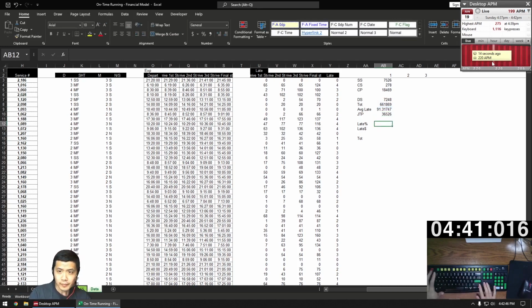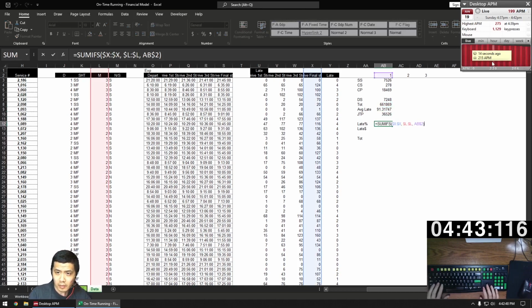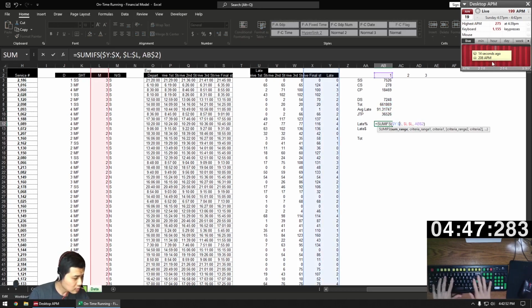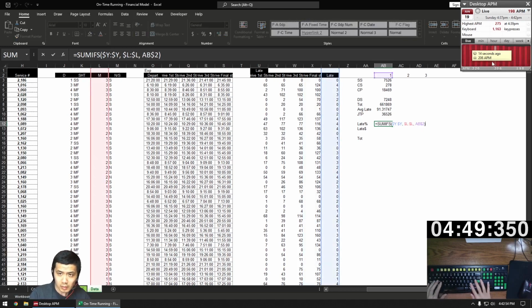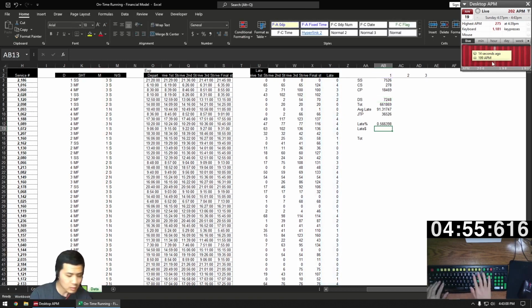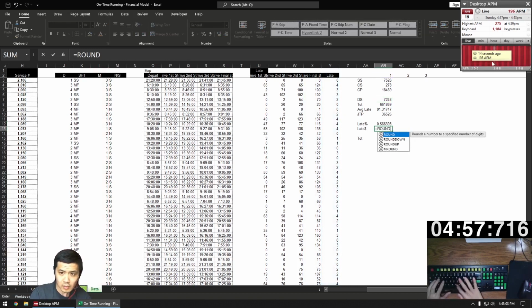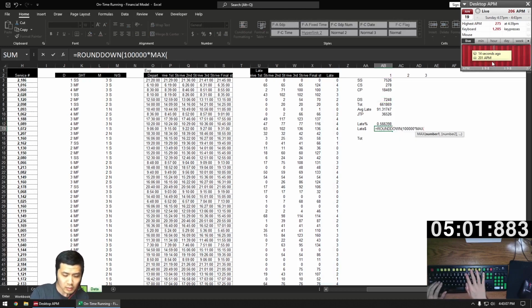Third section, late stop penalty. Late percentage is easy. For the numerator, just copy the sumifs from above. Only resum the number of late arrival times with a month's match. For the denominator, the case says to use late stops plus on-time stops. Well, that's literally every stop. So that's the same as your delivered services times 4, as every service has 4 stops. Late stop penalty is given by the case: 100,000 times max of 0, with a late percentage minus 2%.